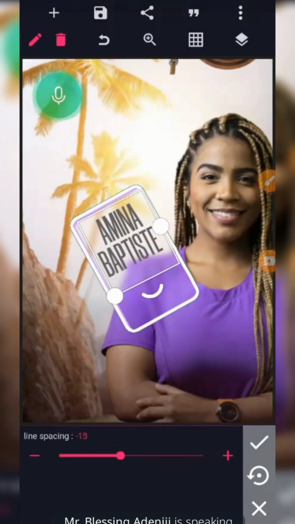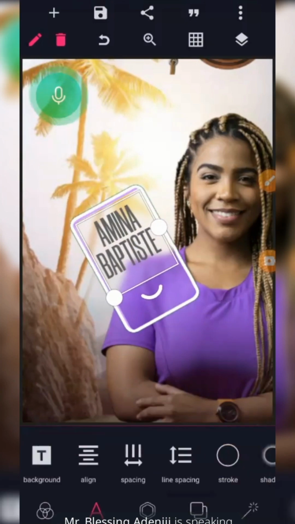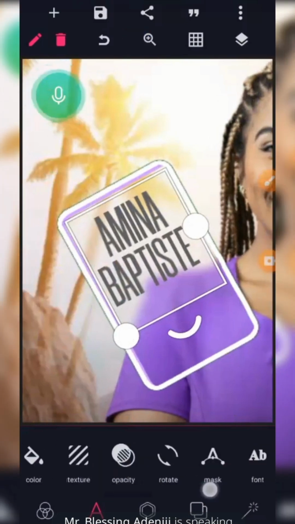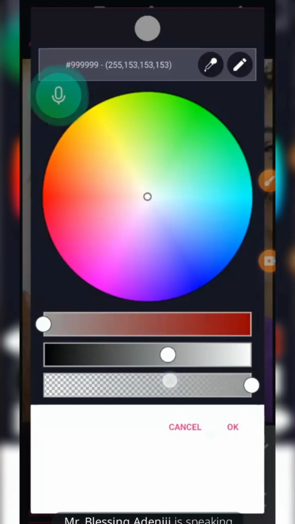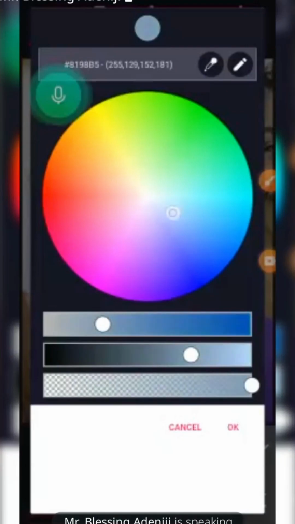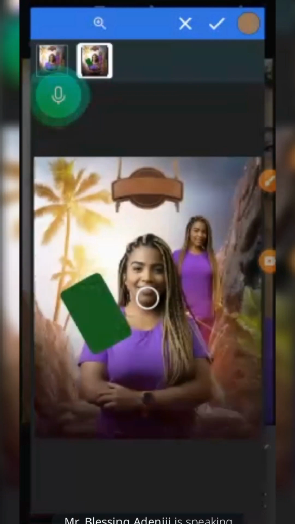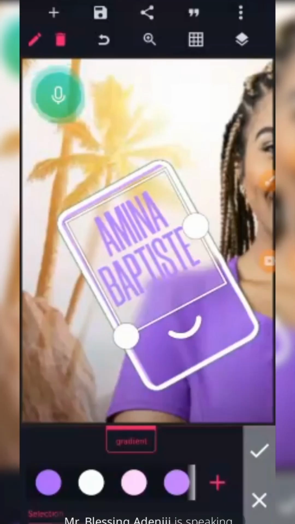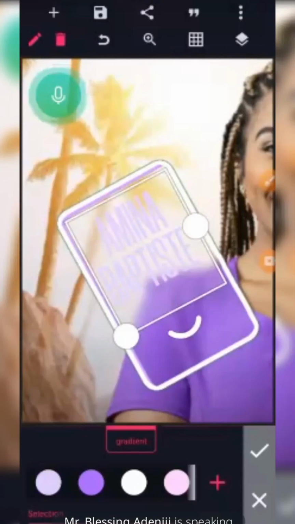Remind me later. So balance your design like this, and just pay attention to what I want to do now. Pay attention to this text effect I want to achieve. Now I will come over here and pick something that relates to the color of the clothes so that my design is not going to be different. So I drop it there. Let me make it lighter so that the contrast is going to work. Okay, you now see how it is.